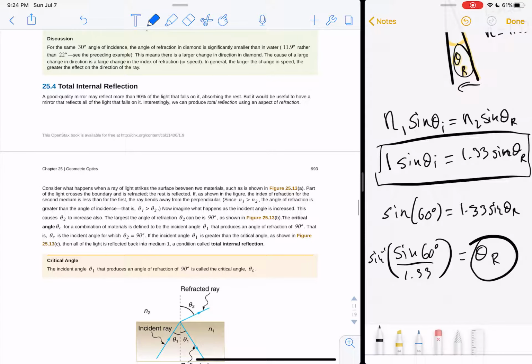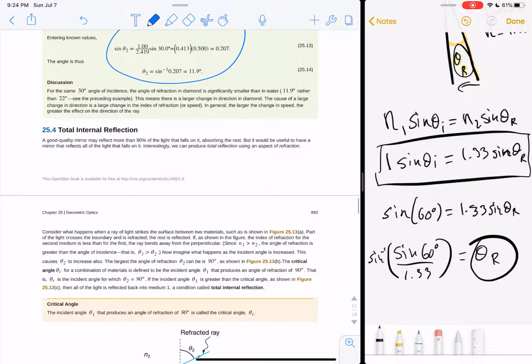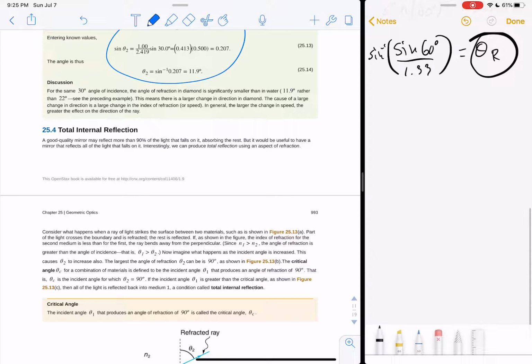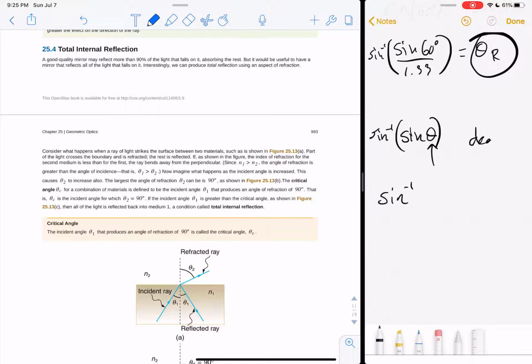Okay, so these types of problems are very straightforward. It's a little bit tricky getting used to the signs, and you have to remember that if you have sine of theta and you want to get theta by itself, you have to take the inverse sine of that, sine to the minus 1. So you'll have an operation like that on your calculator. That's how you undo a sine to get the angle that you want. And also pay attention to whether your calculator is in degrees or radians. Both are fine units for angles, but you're probably going to want to be in degrees when you're doing this stuff.